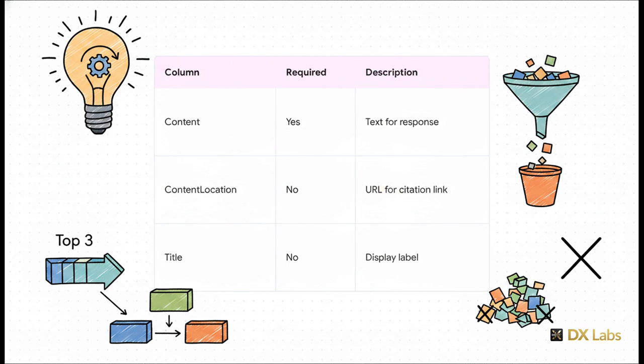But here is the major technical gotcha. The node will only process the first 3 records in this table. If your API returns 50 new regulations, it ignores 47 of them. It relies entirely on positional selection, not relevance. Therefore, your HTTP request or your flow must logically filter and rank the top 3 results before returning them to the node.